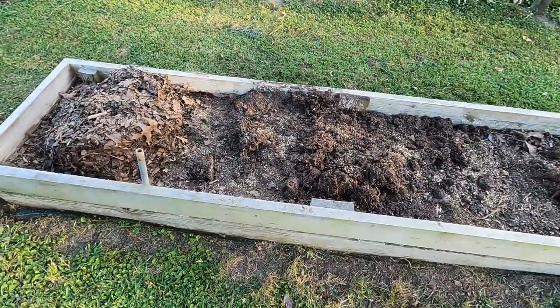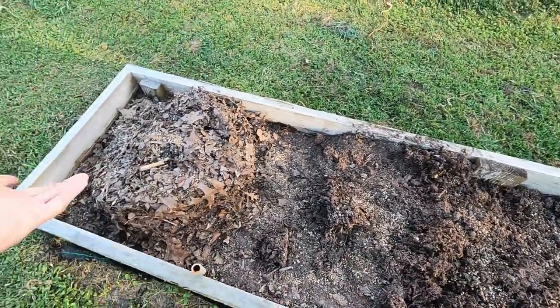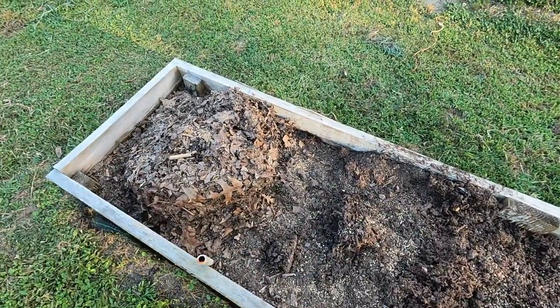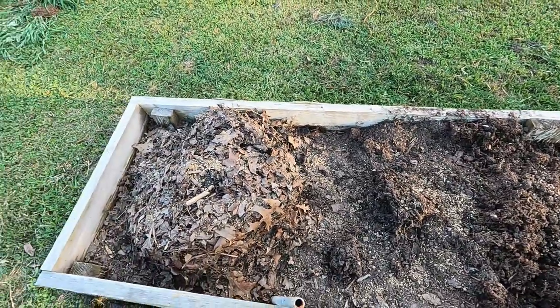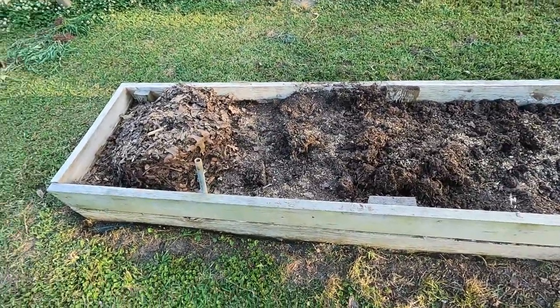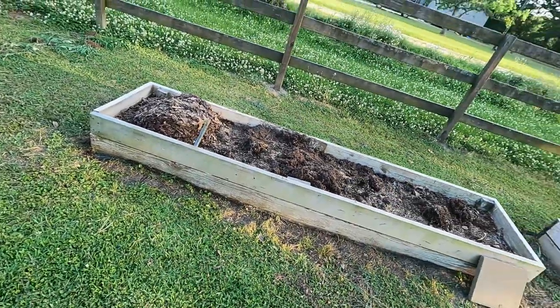But I need to do a little hoeing here. I put some fertilizer down. Got a bunch of leaves that were rotting. I'm gonna spread them through here. I think I'm gonna plant okra here. I did last year and it worked out pretty good. So let me get to hoeing around a little bit.